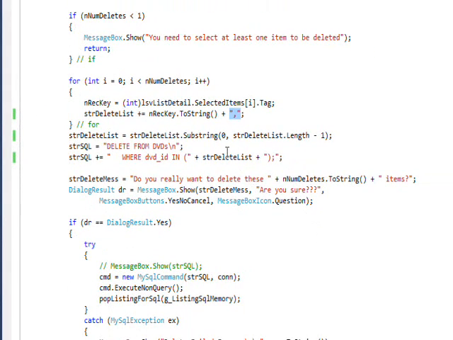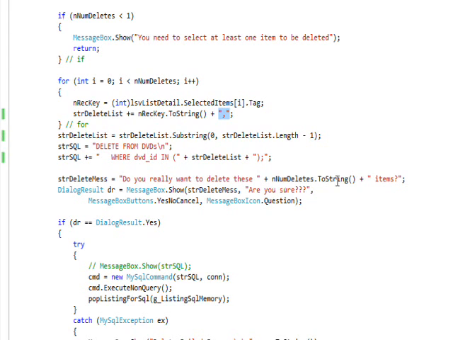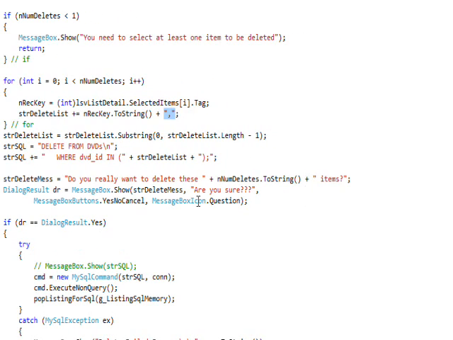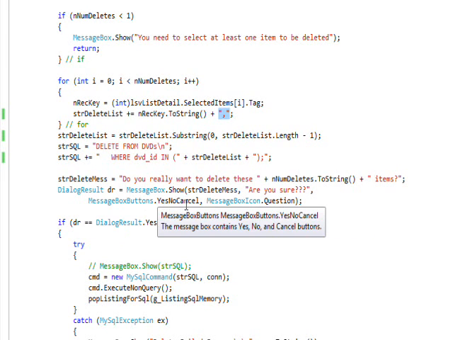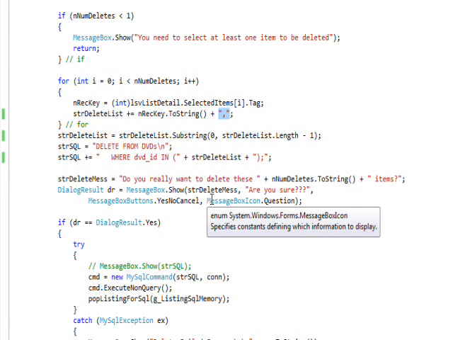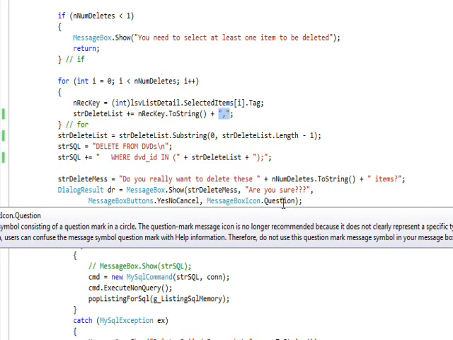So once this SQL has been constructed, I pop up a message box that says, do you really want to delete these? And I convert the number of deleted items selected to string and then say items. And this has 3 buttons on it, a yes, a no, and a cancel, and then a message box icon of a question mark.